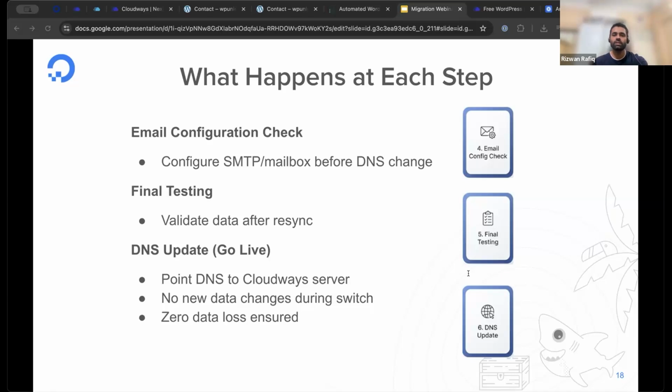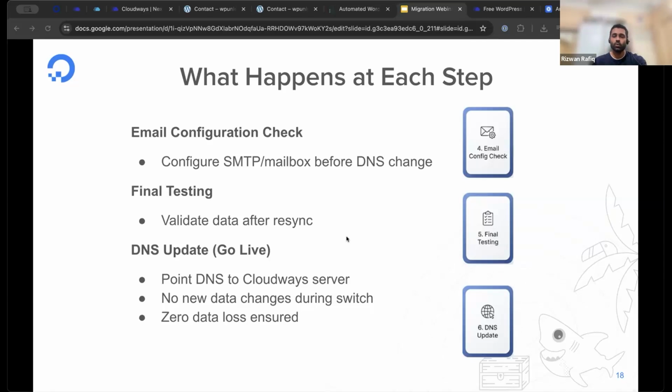Following this flow, what we have done is we identified an issue. The issue was what if any new data gets added on the source, and the risk of losing data. What this flow did for us is we resolved that issue by doing a resync activity. And during that resync, as we said earlier, the most important point was to put the site under maintenance mode and perform the resync as per the schedule which you decide, when the traffic is lowest on your website.